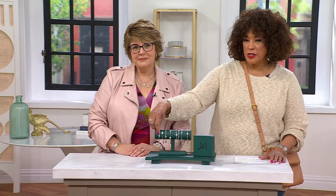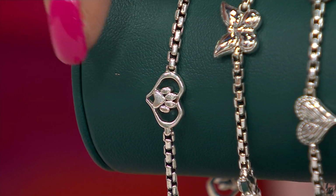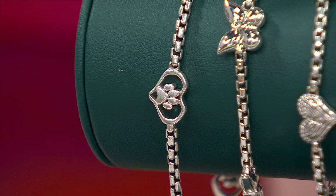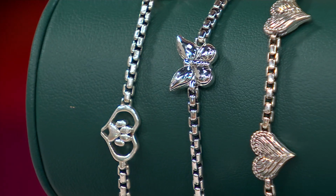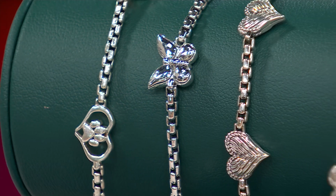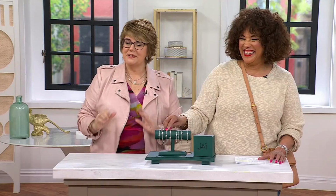So we're going to remind you what your choices are. So we'll go in closely here, take a look. This is the paw print inside of the heart. Love that. For the love that you have for your pets, your fur babies, or someone that you know, we have about 300 remaining, and that's between all of the available sizes. The butterfly, a symbol of maybe rebirth or transformation. Yes. What a perfect time, spring. I think of our own Mary Beth, who's starting a new phase in her life. Like, what a wonderful thing. Right? She's going to emerge from the QVC cocoon into a whole new, and become something completely different.